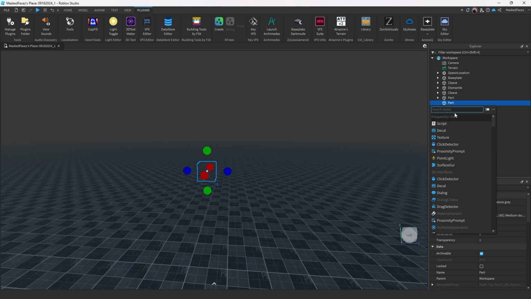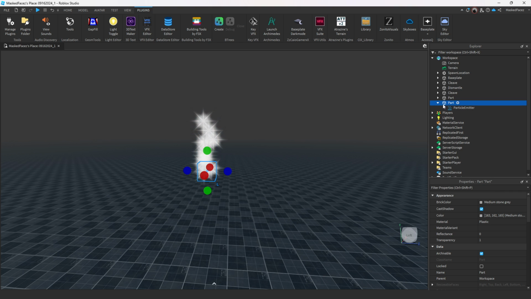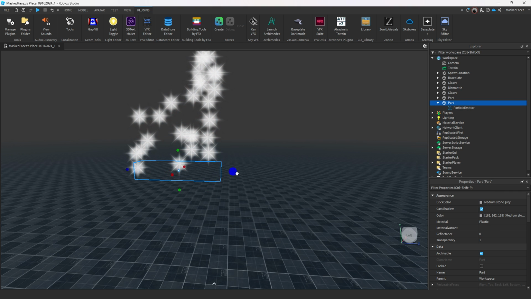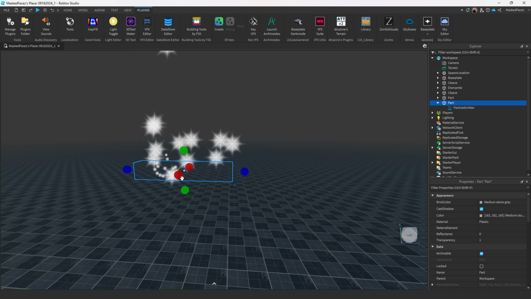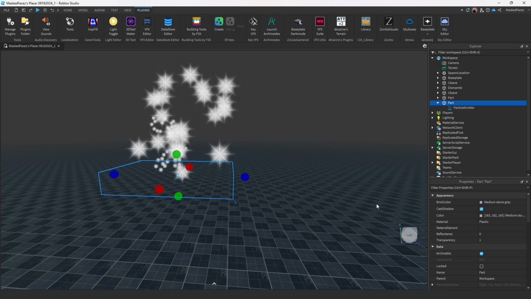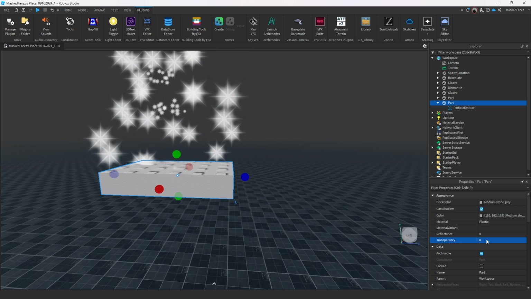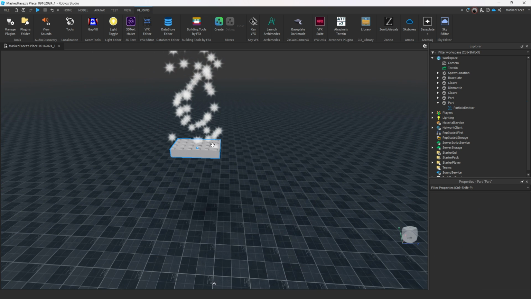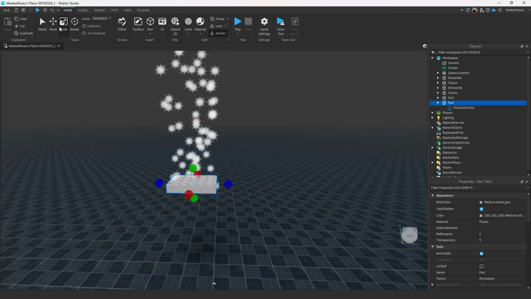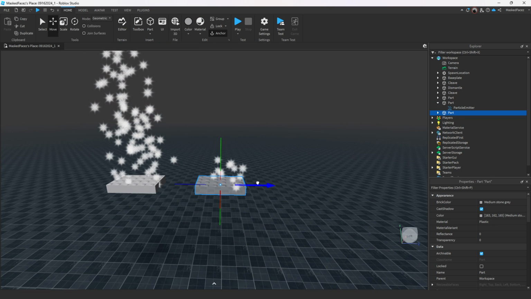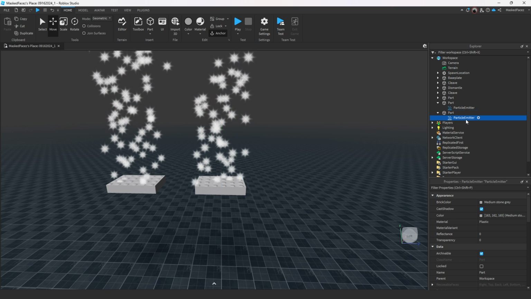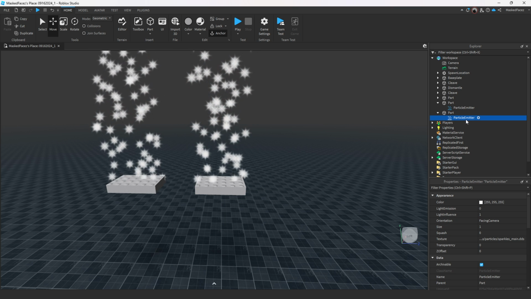So, just to show you the differences, we're going to make this part nice and big. And then, just so you guys can see the part, we're going to have that. Now, right beside it, we're going to make an example of all the different things that we can do.